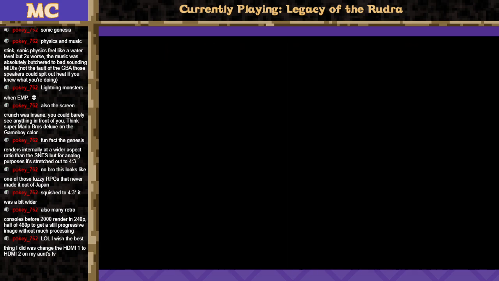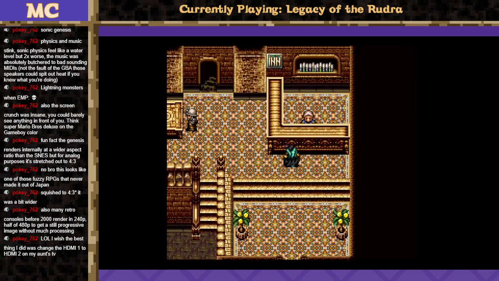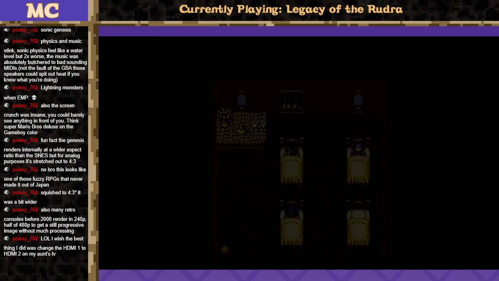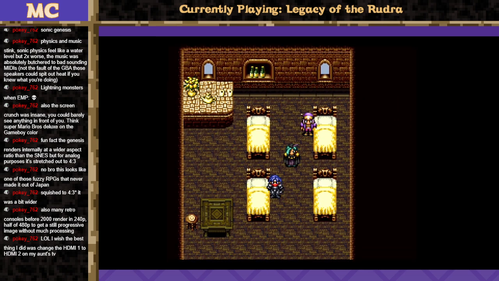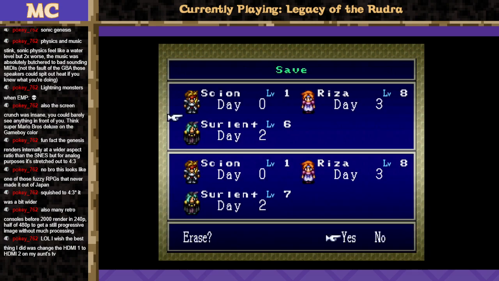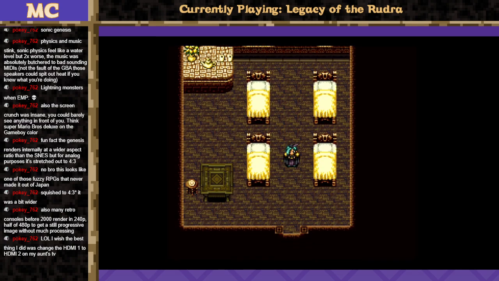All right, let's go talk to Dr. Mew. See if he knows what we're supposed to do. Actually, let's stay at the inn and then talk to Dr. Mew. Yep. Uh-huh. Onward.